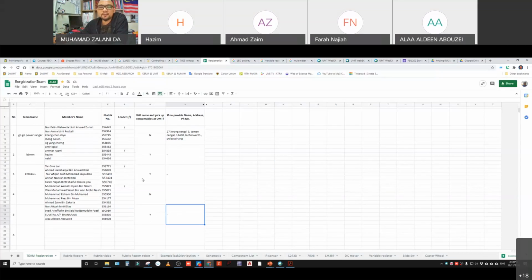WhatsApp me when you are going to come to pick up your stuff. But if you would like me to ship out or deliver the consumables or components to you, make sure you provide not only the address, but also your name. I don't know which name I should put to send this component to Pulau Pinang.